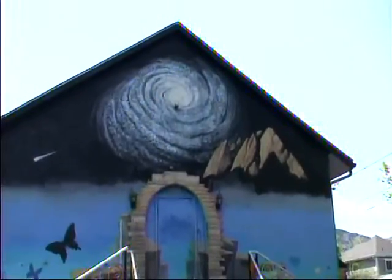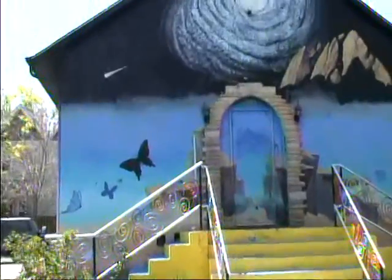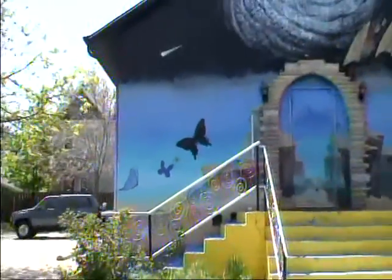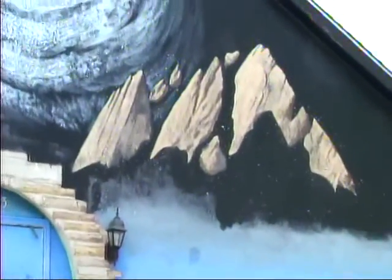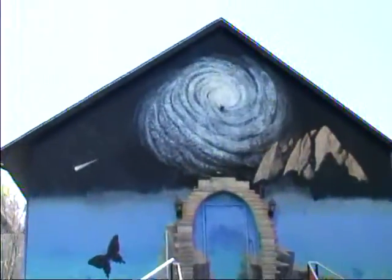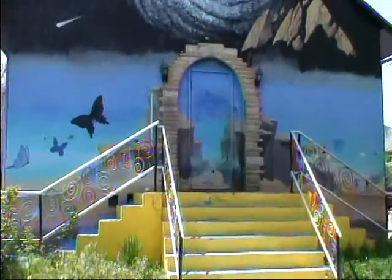In my Murals Across America, this is the mural house in Boulder, and there's some butterflies for all you people down in Asheville. See, there are other butterfly murals. It all started with Asheville, North Carolina, and we're in Boulder right now, as you can tell. But this house is an entire mural house, and it's fitting. It's the end of my build.